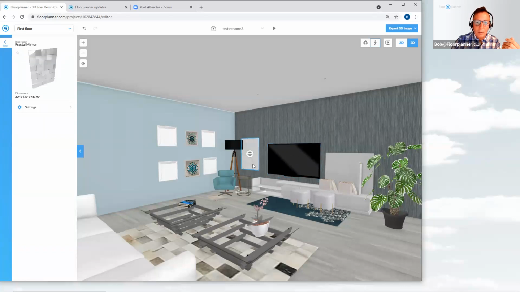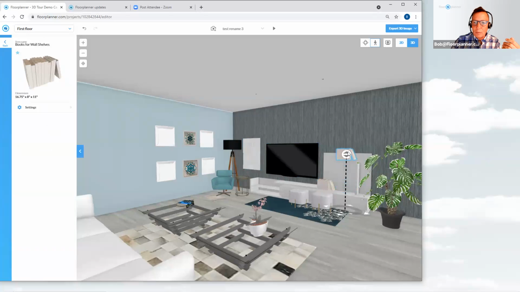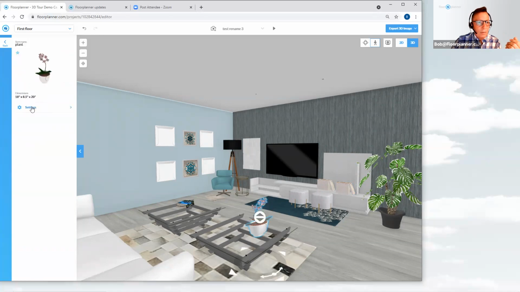Or this mirror item over here, I could all of a sudden say, I want to place it somewhere else visually. And the books over here, same idea. Lifting and say, yeah, let's take them back down. So again, the movement in 3D with the 3D handlers just keeps getting better and better. Please go ahead and enjoy this and check out the left-hand sidebar with the settings and utilizing the handlers. And I think that's going to wrap us up for today.